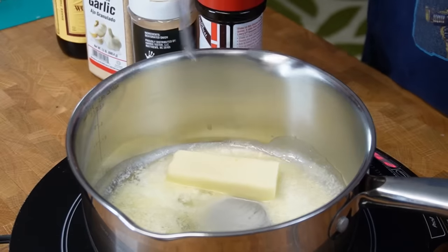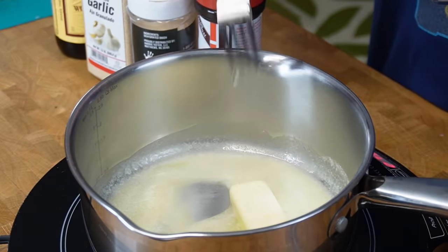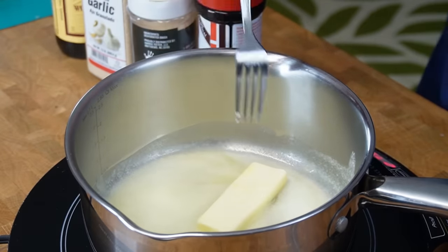I'm doing camera work. Anyway, so we're making Chex Mix. So we're melting down the 6 tablespoons of butter. You could do this in a microwave even if you wanted to. You just want the butter nice and melted. I like to do it on a stovetop because it's not as easy to burn it.